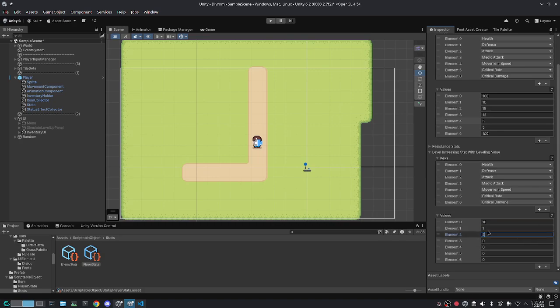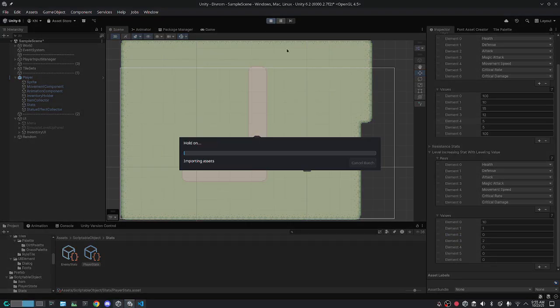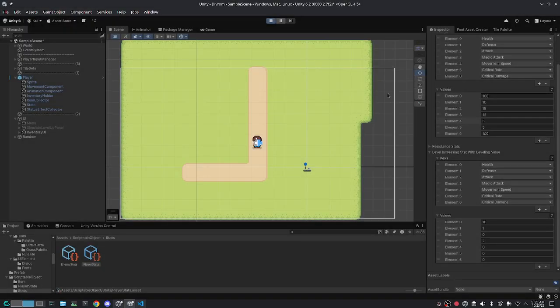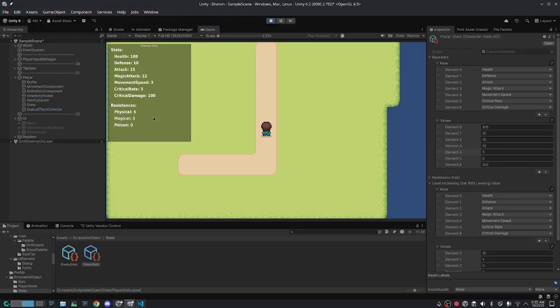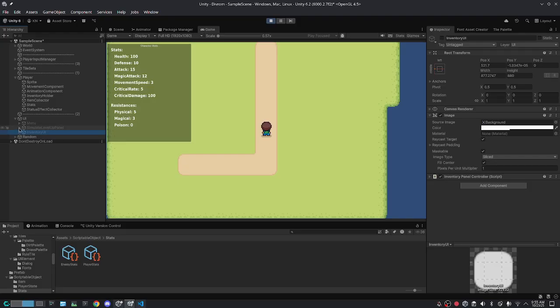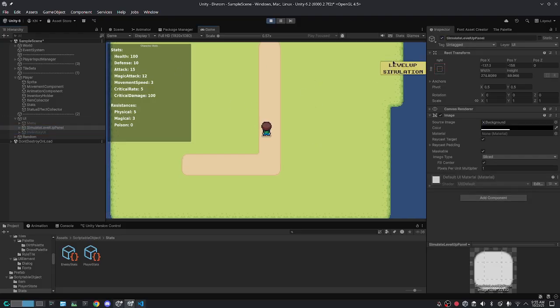So if I have to simulate my mage leveling up, I can just change this value. I will make the attack 0 and magic attack 2. This will simulate my current player as a mage, quote unquote mage.